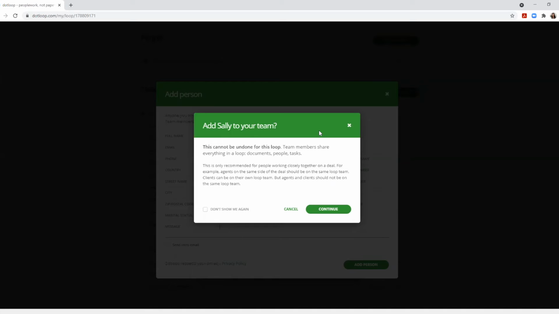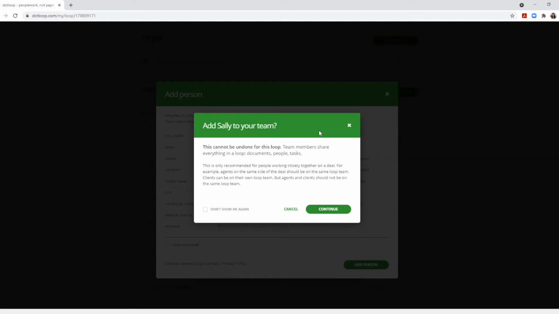This will really only be used for maybe an assistant who is on your team, or a transaction coordinator that is going to be helping with your transaction, or potentially maybe somebody who you are co-listing a property with. But even then, you have the option of just having your independent loops. So that is up to you.